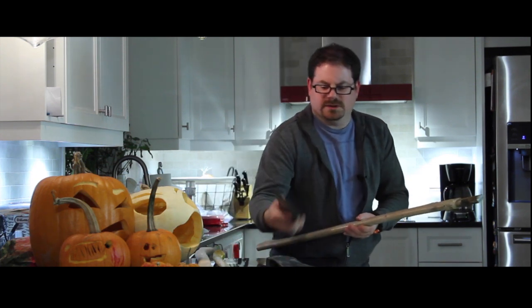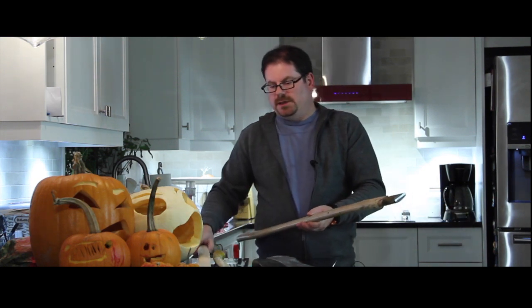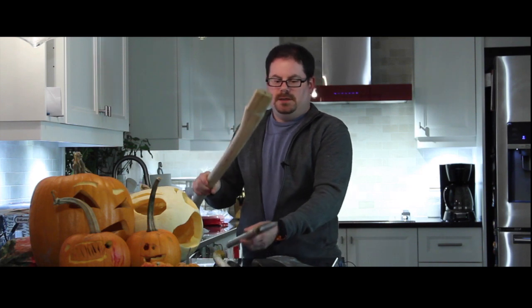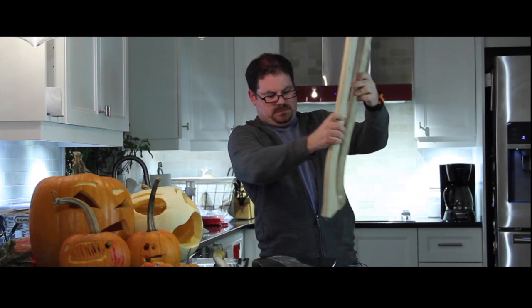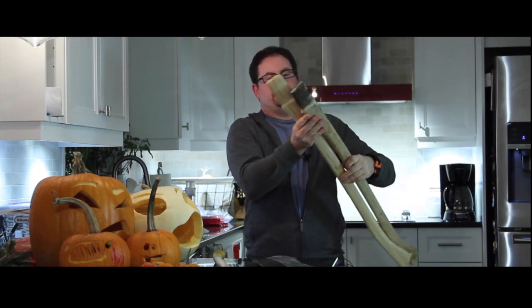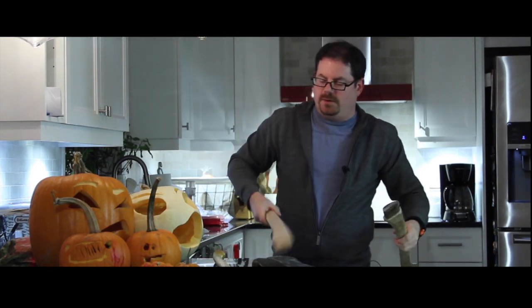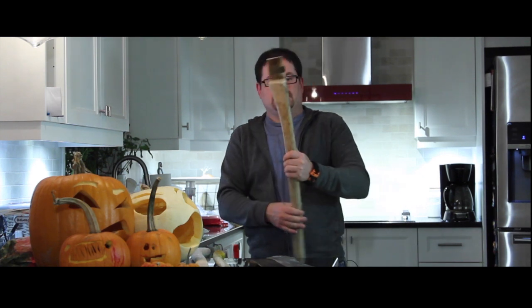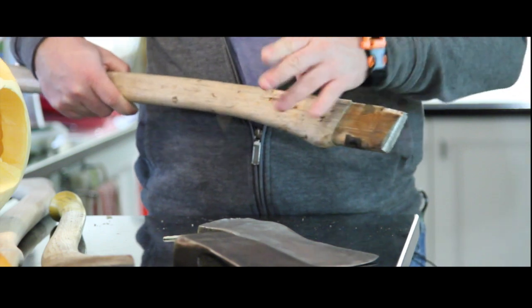Because this one I want to really rehab and make a usable axe. I went to Canadian Tire and bought a handle. It's about the same, give or take. If I put it where the head goes, virtually identical, which is what I wanted. I didn't want to mess with it because I don't know enough about what lengths work best with what weights of heads yet. So I just wanted the same thing, because the original handle is destroyed. Chunks of it are off. There's cracking everywhere.